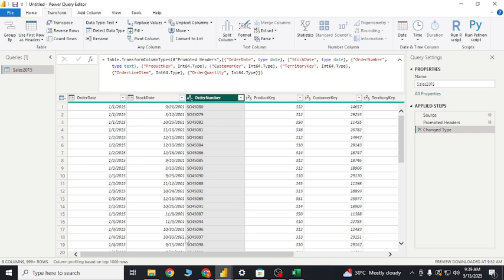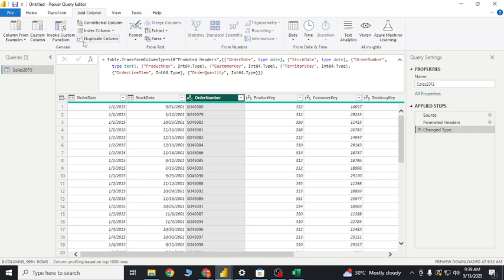So we will do one transformation here with the order number. We want to segregate this SO and the order number. If we want to segregate these things, what will we do? We will split this column. For that we will use the extract option.